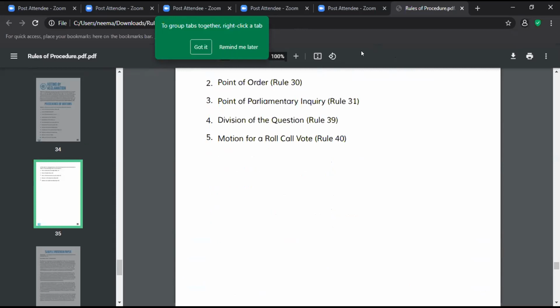For the position paper, before you begin writing it, you first have to research your committee. You can do this on Wikipedia. You just get the general background of the country that you've been given. For example, information on your country's economy, your country's location, the legal system they follow. So before going on to write the position paper, you first have to get this general information about your country and whatever is according to the topic you're given.